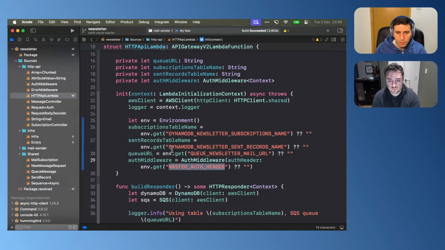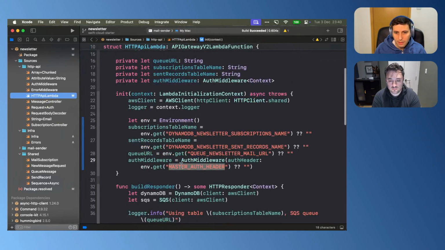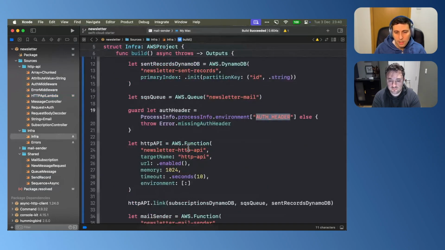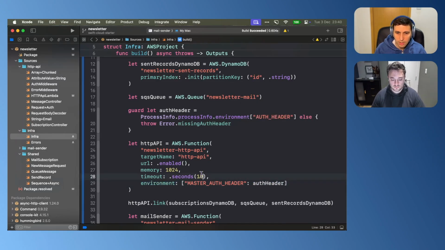I'm just calling them with different names so you can understand that this is a value that I expect when running the deploy command, and this one is a value that I expect to be present when Lambda runs in AWS. So we're gonna do here master auth header equals to the auth header that we got here.